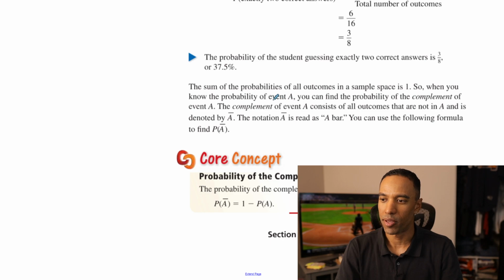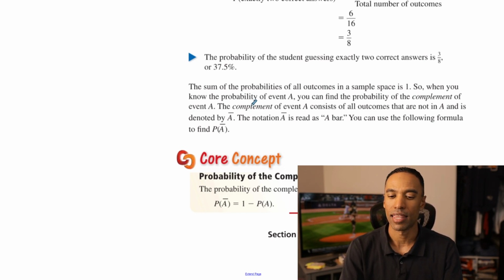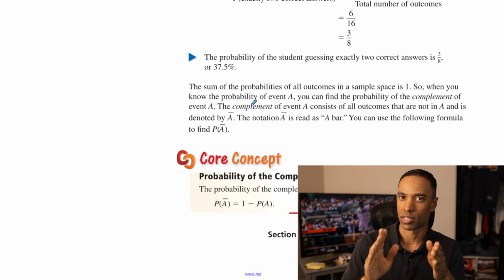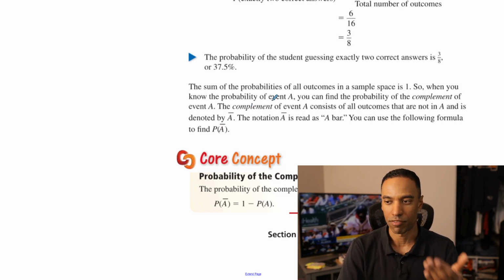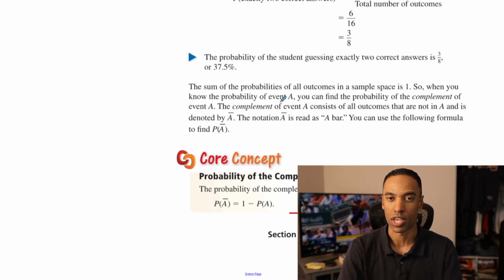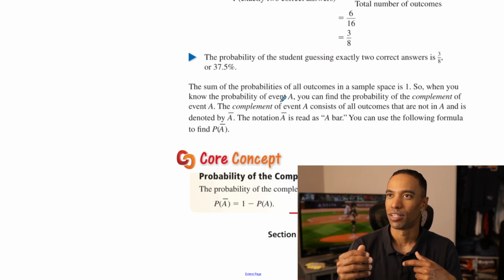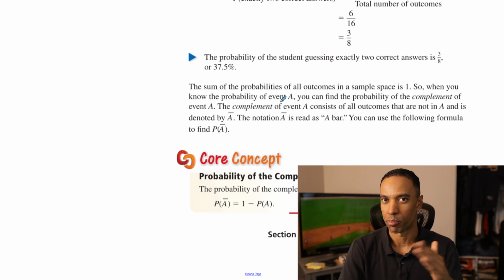Now, when you know the probability of event A, you can find the probability of what's called the complement of event A. Complement is spelled the same way that you see with complementary, supplementary, like angles that add to 90. In this case, this is probabilities that add to 1, and specifically a case where either it does happen or it doesn't happen. So it says if you know the probability of an event occurring, like getting 2 correct, we could find the probability of getting not 2 correct, because we know that that should add to 100% with the 2.